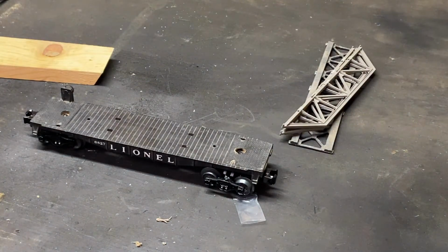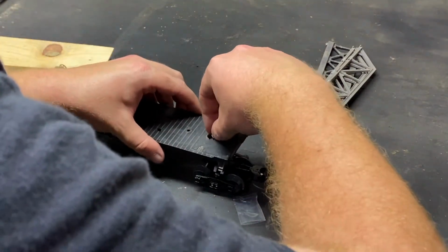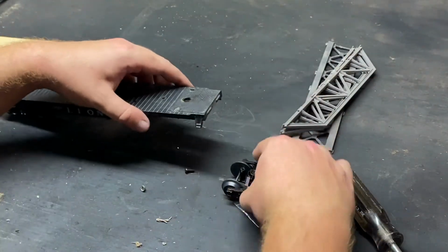See there, I've got one down. We got one to go. See, this is the one where the plastic melted a little bit. I don't particularly like that.